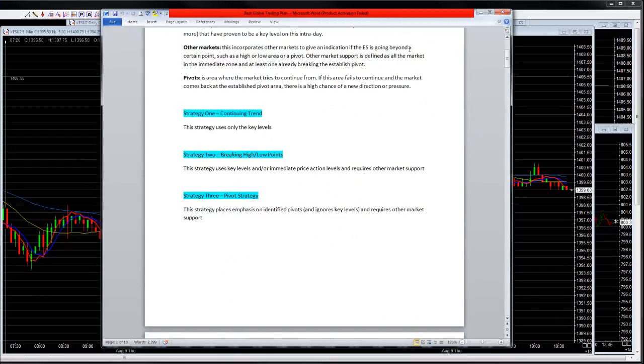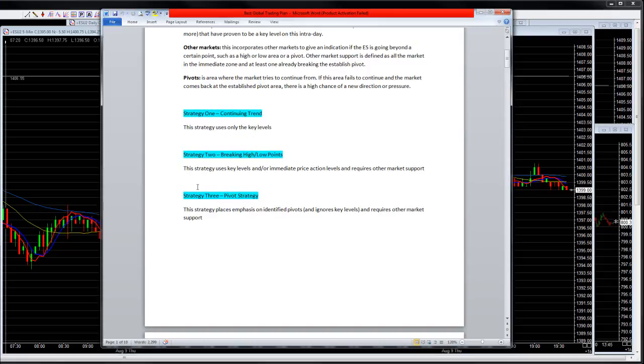Basically these areas involve pivots or changing pressure in the market or support of other markets, and also key levels. So obviously strategy 1, key levels, I like to just try and stick with some key levels established at the beginning of the week. Don't like to add too many levels during the week. If something becomes quite obvious, then I will add that in, like I added in a level today, but try and keep the key levels fairly key. So I've just got anywhere from 2 to 4 levels that I'm looking at within a day, and that's what I want to base the continuation or the momentum trades on.